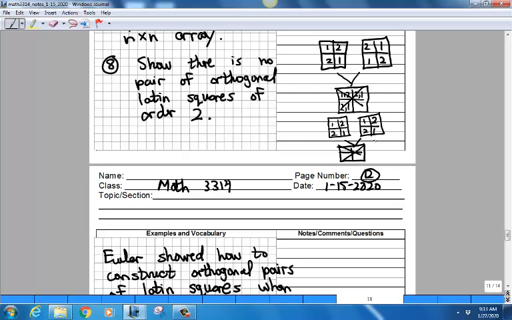All right, because actually there are orthogonal Latin squares for any order other than 2 and 6. Okay, those are the only two for which we don't have orthogonal Latin squares. That was not known, though. That was not demonstrated until 1960. So that took a long time to solve that problem. But for any other order other than 2 and 6, you can find orthogonal Latin squares.